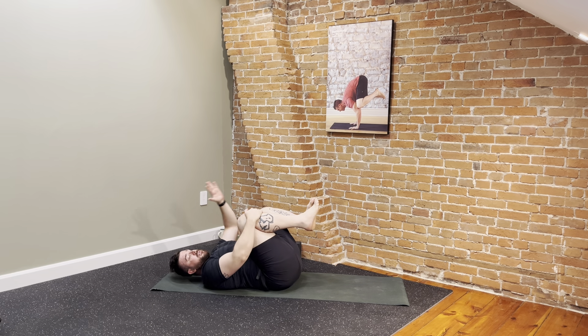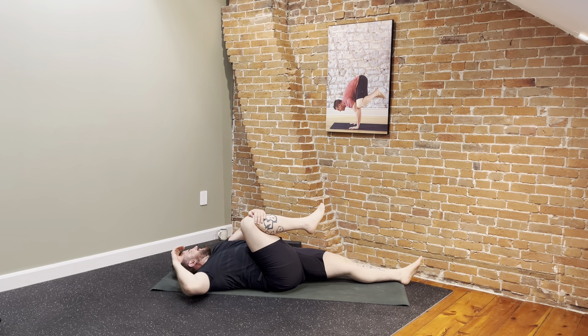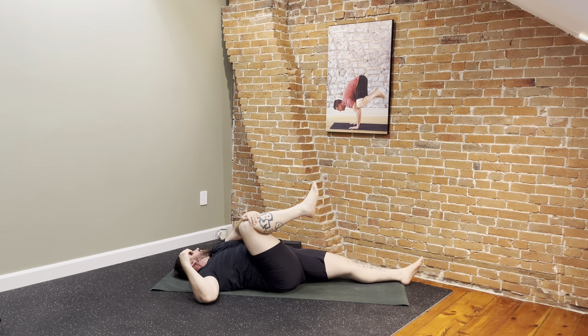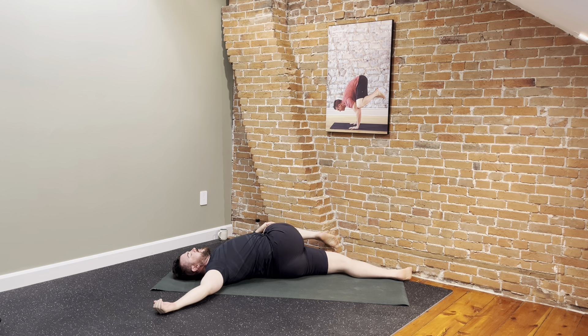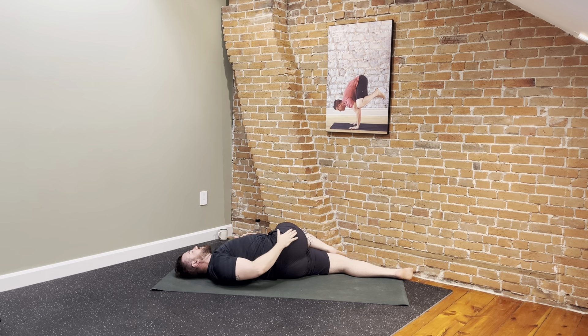One last set of twists. Right knee stays in, left leg goes forward and down. Left hand helps — the exact same thing we did at the beginning. A couple of breaths, and with an exhale, take that right knee all the way across the body, rolling onto the left hip. Ring out and unwind. For those who've practiced together before, you know I love using twists at the end as that final chance to ring out and let go of what's not required — and also as a way to reflect on the distance you've traveled since the very first movements. Stay as long as it suits your practice.